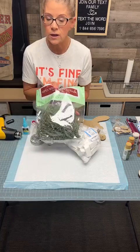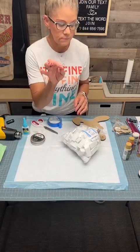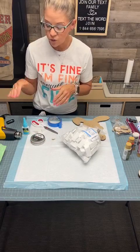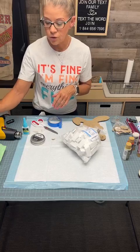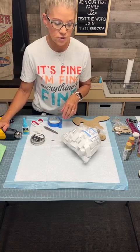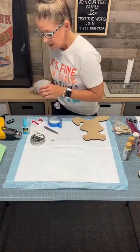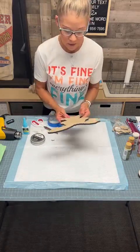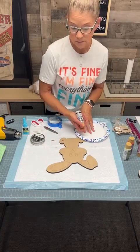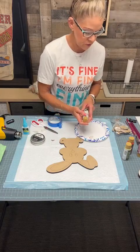The excelsior, you're not going to have to worry about going to buy because you're going to get that with your bunny, and you're going to get your little tie too. Of course your glue gun to glue your excelsior and your little bow on — which you already have your glue gun — and you've already got your dryer if you need to dry it really quick. So let's go to town. I've got my bunny and hopefully I have enough paintbrushes — at the store I've got lots of paintbrushes.